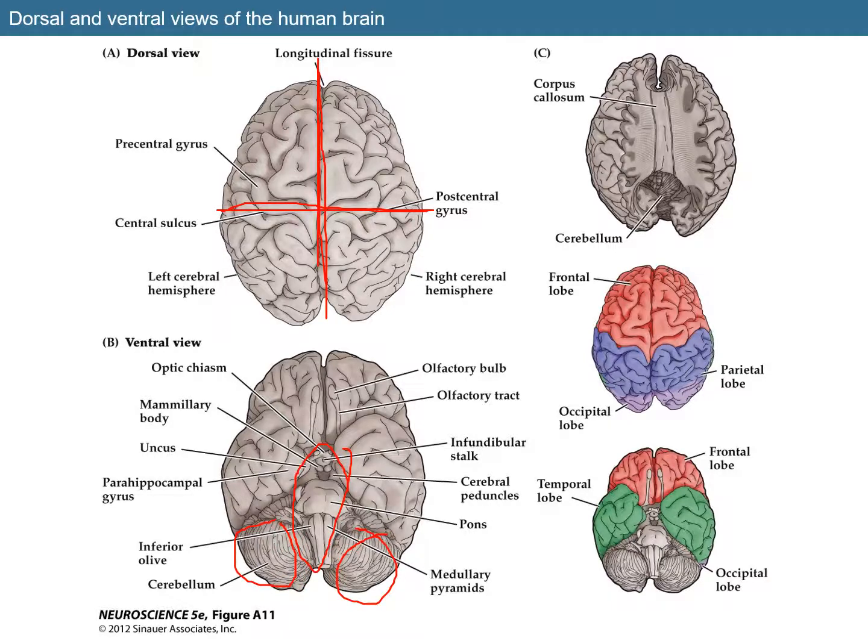As we move forward, then we can see things like the pons, right? And we can see some of our cranial nerves, like our olfactory nerves here. This was right above the nose. We'll talk a little bit about the optic chiasm. This is where all of the optic nerves are coming in and disseminate information to the occipital lobe, which we see up here, where the visual cortex is that receives that information.